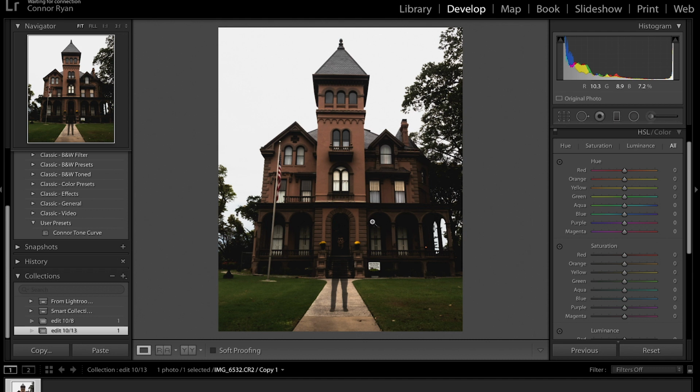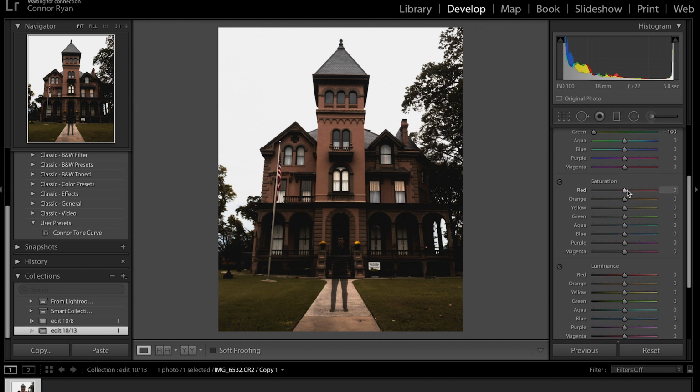I don't really like how the colors look, so I'm gonna try to warm them up in the house. And I'm gonna take this green out. Let's bring our red hue down. There's a little bit of red in the brick, but it's mostly orange. I'm gonna bring the orange down just a little bit. I'm gonna bring our yellows down a lot. Let's go for about right here. I'm gonna bring our greens all the way down. And there's not really any blues or purples in this picture, so I'm just gonna leave those.